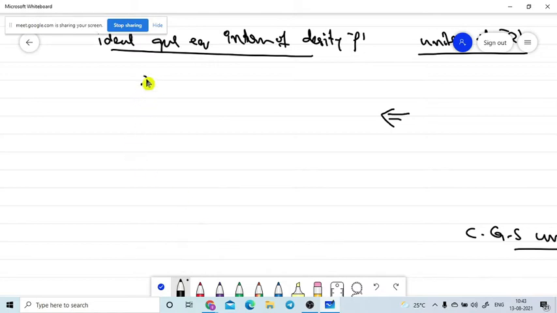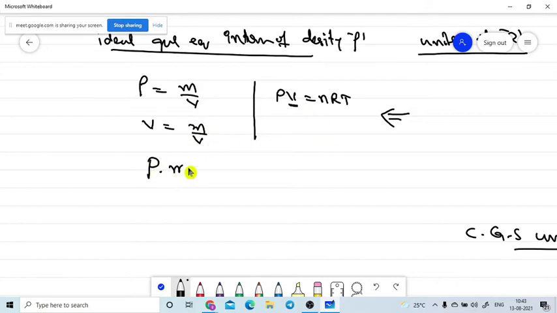Yes, here density is equal to mass by volume, but in the ideal gas equation, if you recall, the formula PV is equal to nRT, we don't have any mass term, but we have the volume term. So I am writing this equation in terms of volume. V is equal to mass by density. Then how can we write the ideal gas equation? Capital P into mass by density, here I wrote wrong, mass by density into nRT. So this is the ideal gas equation in terms of density.